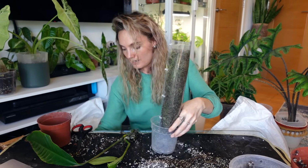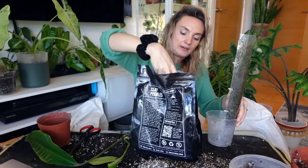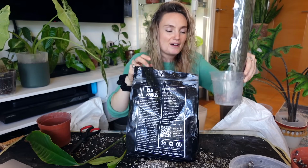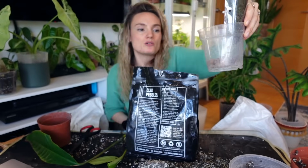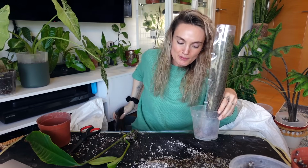So I am going to do what I often do, which is take some leca and just put that at the bottom. Oh, I just threw that all over myself. But just to stop as much of the semi-hydro falling through the bottom of the pot. Leca is just clay pebbles. I've spoken about it before.